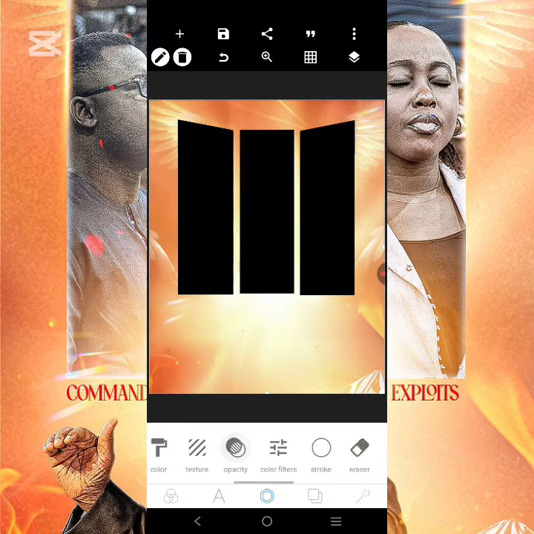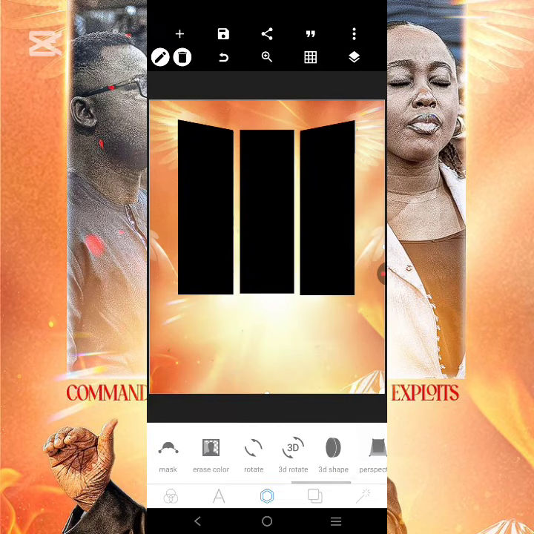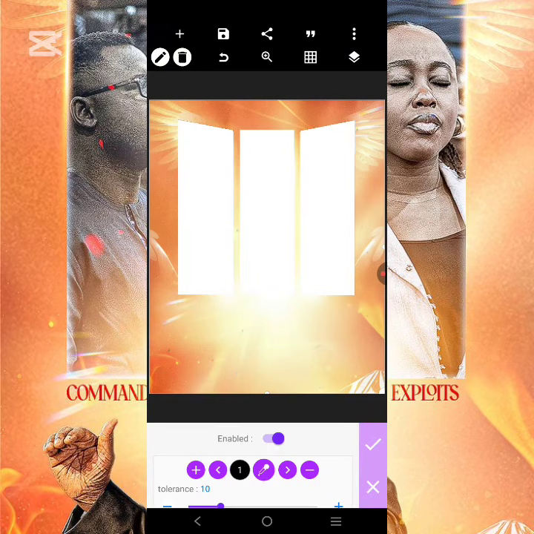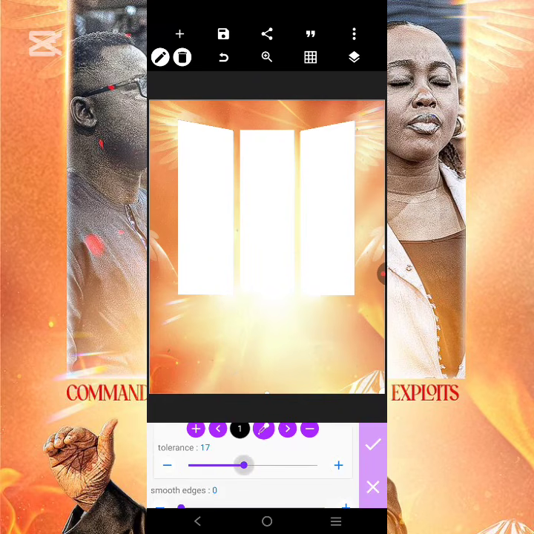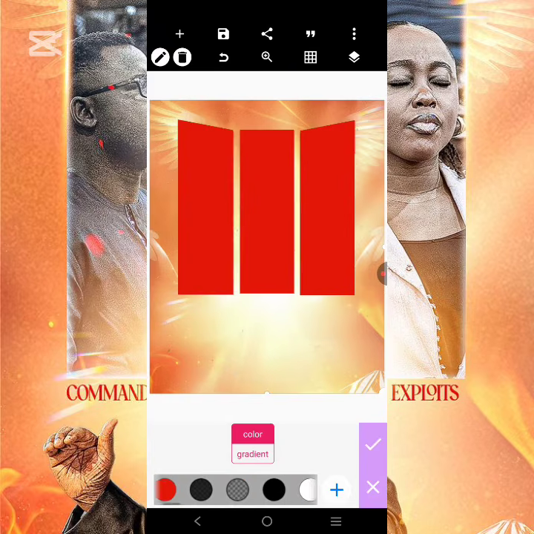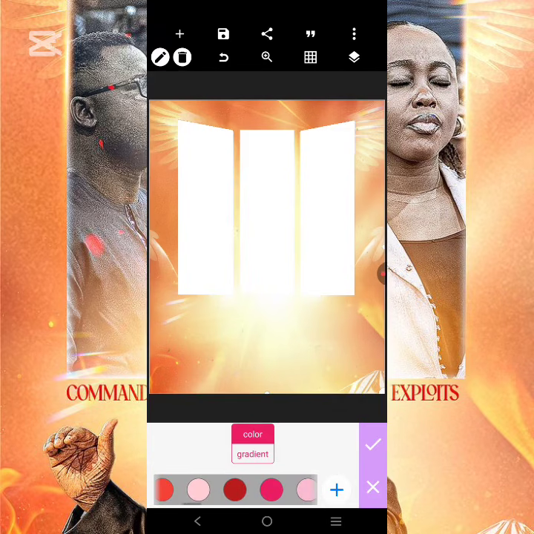It's selected now. So I will scroll down to where I have this erase color. I will erase only the black. So I will select only the black. If I erase this color white now, you'll see that it will go out. But I want to remove only the black. If I remove only the black, I'll have a white background. The black will be removed though. You are not seeing it because the background is white. That's why you are not seeing it very well. So I want to put a different background. You'll see that it's going to show. Are you seeing it? If I put this one, it's going to show. That means the background now is not free.